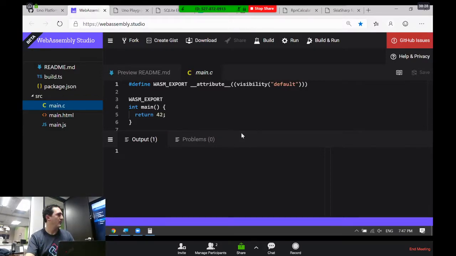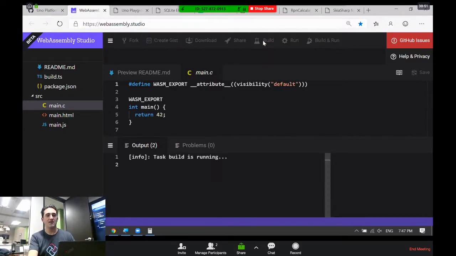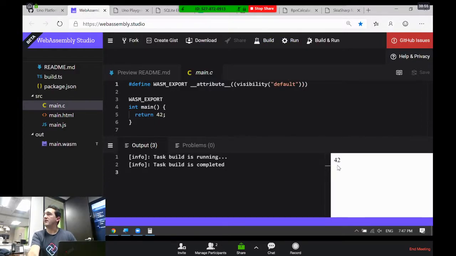That's okay? Okay. So WebAssembly Studio is interesting. It's basically something where you can code in C inside of your browser and build and run. It compiles, sends your code to their server, builds that on the server, and then comes back with a module that you can execute. So when you build that, then run, here you're going to be seeing that content here that shows 42.